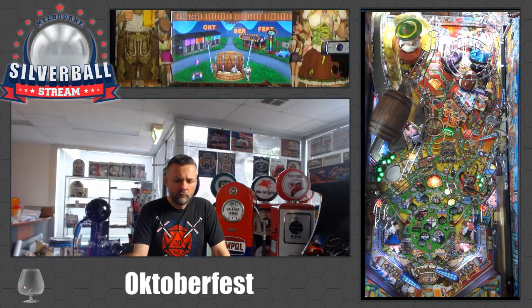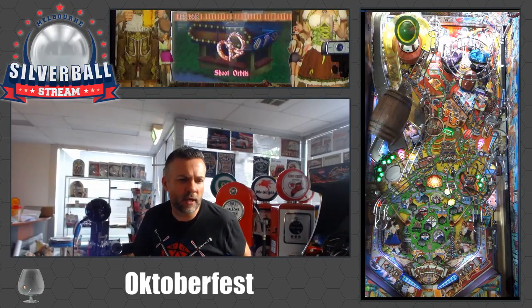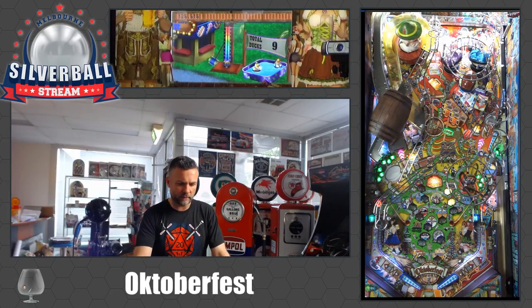Yep. It just feels right. Remind me how I get the roller coaster lock. Is that just by hitting that orbit? I don't know what this does. This is food and collect stein. I've got to shoot the orbits.